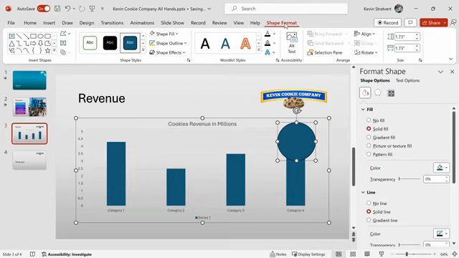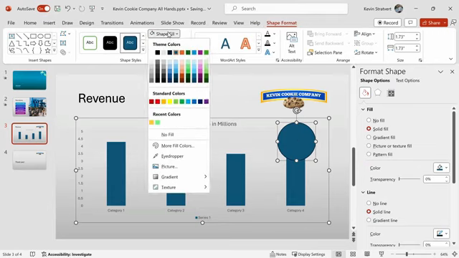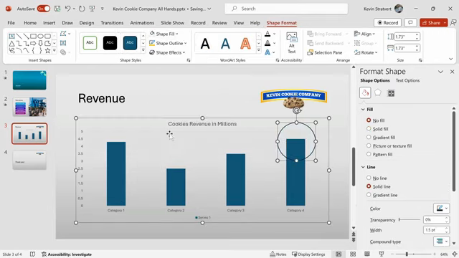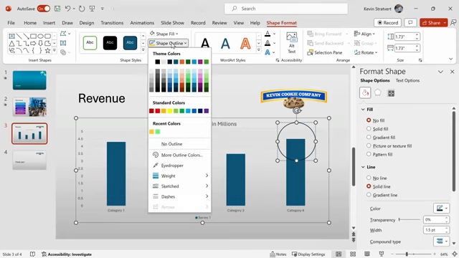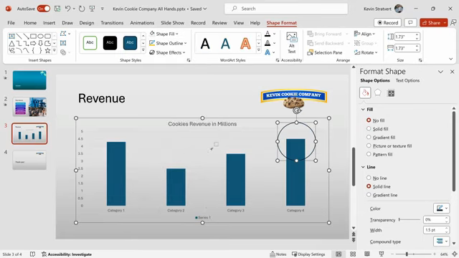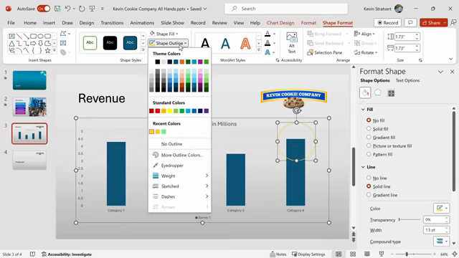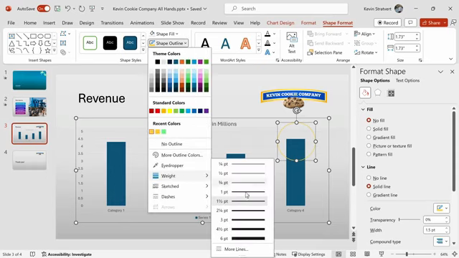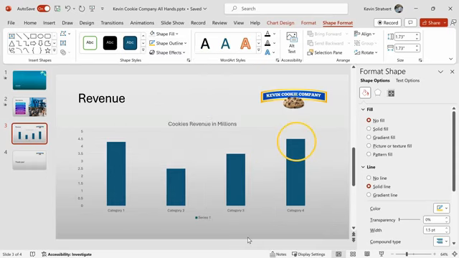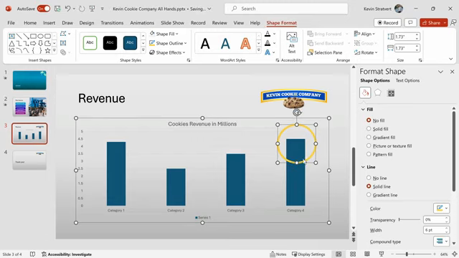With this object selected, let's go to the Formatting Controls, Shape Fill, and here I'll select No Fill. Then let's click on Shape Outline, and I'll click on the eyedropper, and I can take a color from anywhere else on my slide. I'll take this yellow color from my logo. I'll click there, and that applies it to this circle. Right up above, I'll click on Shape Outline again, and let's add some more weight. Let's increase it to maybe 6, just so it really stands out. Now people won't miss that we set a new record.